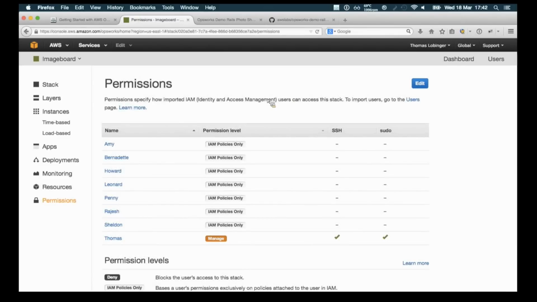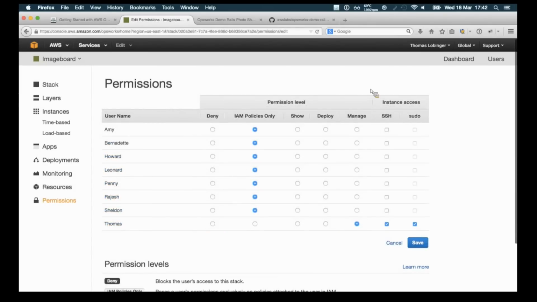What you can do as well with OpsWorks is have a very detailed level of restrictions. So on a stack basis, I can decide which user gets access to that stack. So I can, for instance, deny any access to that stack to Howard because I don't trust him. Leonard, in the other case, should be able to deploy applications but not change the infrastructure, while Penny should be able to change the infrastructure, so add or remove instances.